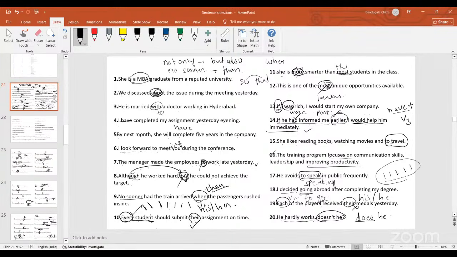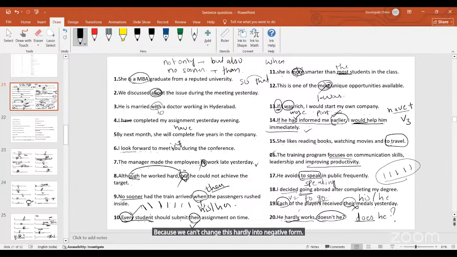We discussed question tags. If the sentence is positive, we should change it into negative. If the sentence is negative, we should change it into positive. So here, you changed it into positive. So how are you saying that the sentence is negative? Does he is correct, actually, but the reason why? Because we can't change this hardly into negative form.